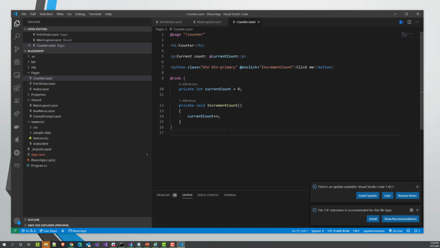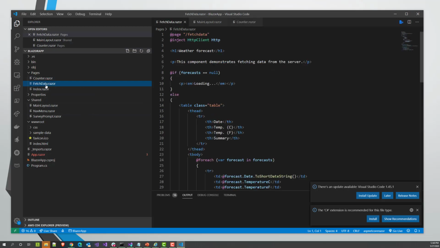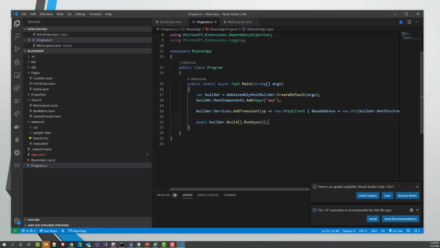Okay, so let's do a little bit more sophisticated here. This is the fetch data page that it generates. So we can see we're in the fetch data page. This is where we get our dependency injection. So this is the type, and then this is what our local variable is going to be called. Again, that matches with how it was defined. We told it we wanted to add a transient for this type.